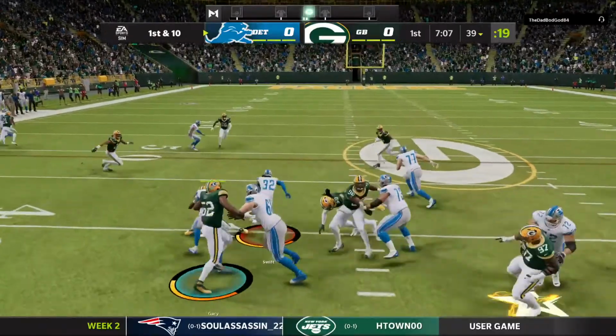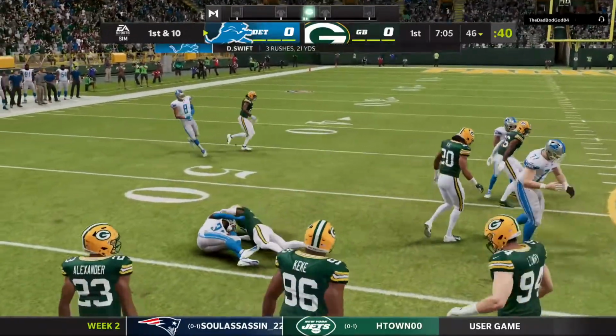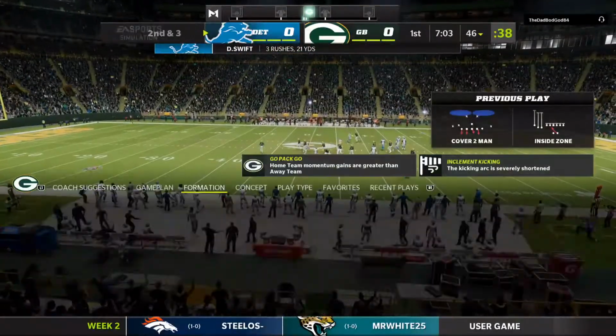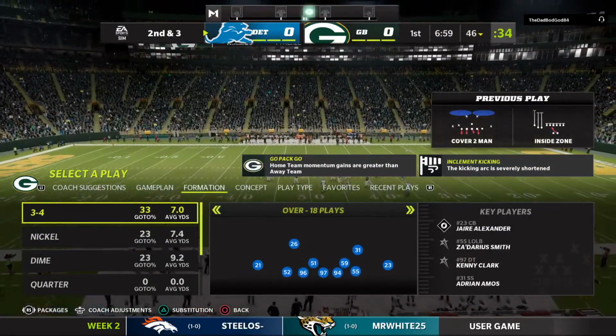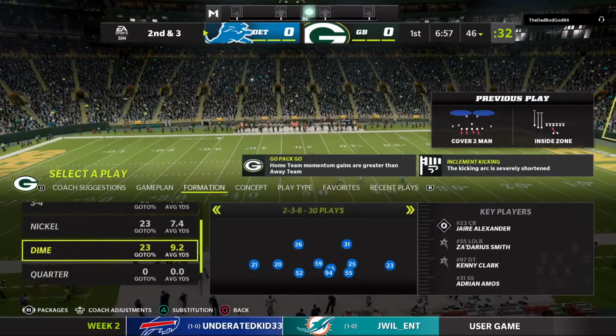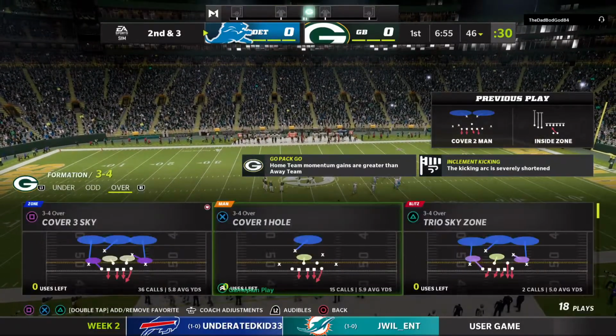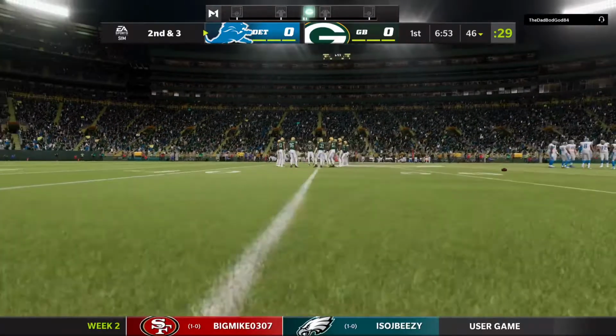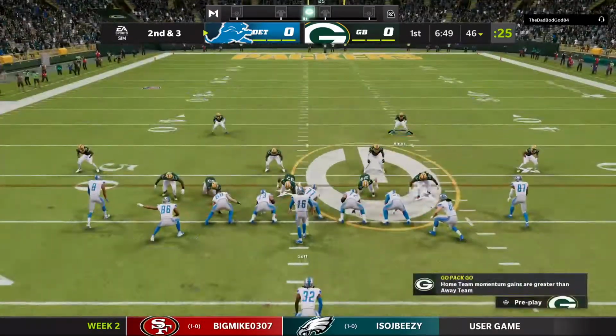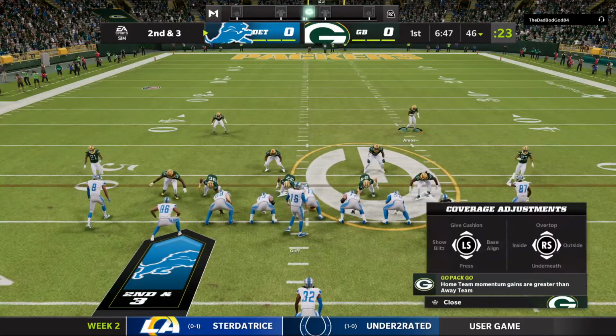Goff, a handoff here to Swift. And able to get this one all the way up to about the 46-yard line. It's a 7-yard carry to set them up with a 2nd and 3. You often say that sort of opens the playbook now, 2nd and short. What do you think, early shot here? I like where you're going. Obviously, we've been together for a while because you know me. I want to take that shot early and loosen things up.